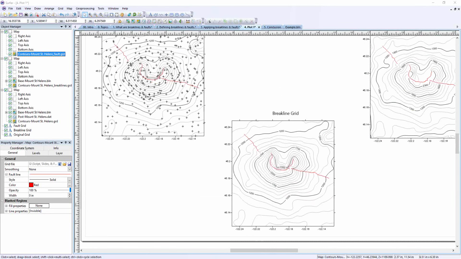So another question we have is, how do you know the throw on each side of the fault is correct? No z-values were given by the fault. That's correct. All faults in Surfer are considered vertical, so they don't represent geological faults with throw or movement along the fault line. This was discussed earlier on in the webinar, and if you'd like more information, you're welcome to email me at katie@goldensoftware.com.